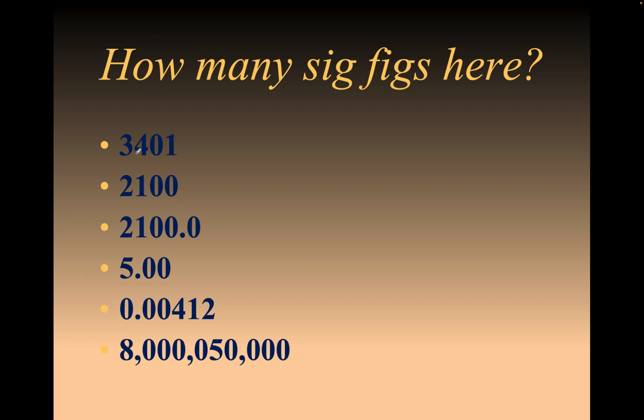Okay, so let's verify whether your answers are right. 4 for 3401, because it is sandwiched between two non-zero integers. Then 2 because it is not sandwiched between non-zero integers. Then 5 because it has a decimal point here. Again 3, decimal point. Now it has zeros ahead of it but not sandwiched, so only 3 significant figures. Now zeros which are coming in between the non-zero are significant, the rest will be non-significant. So how many? 6. 1, 2, 3, 4, 5 and 6, right? So that's about significant figures.